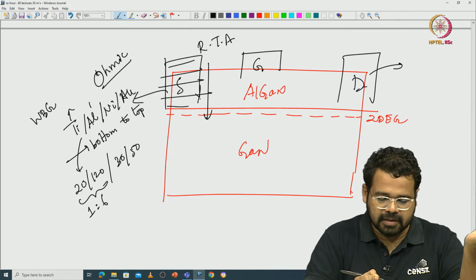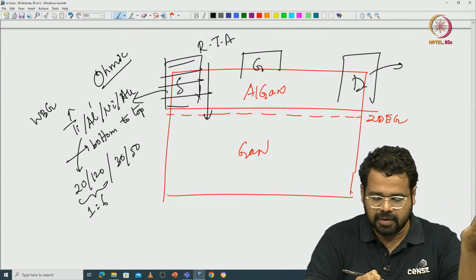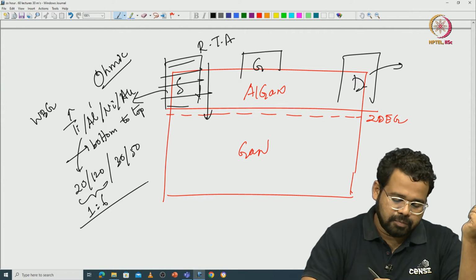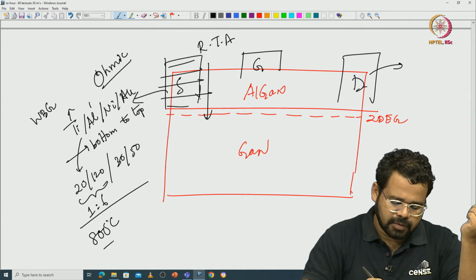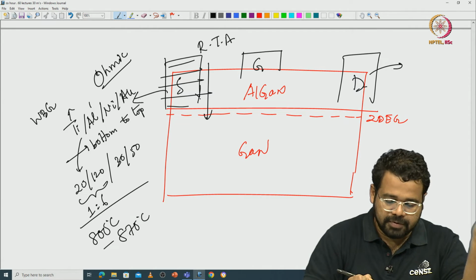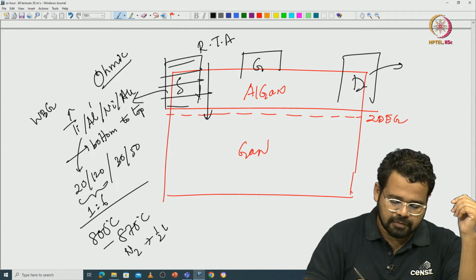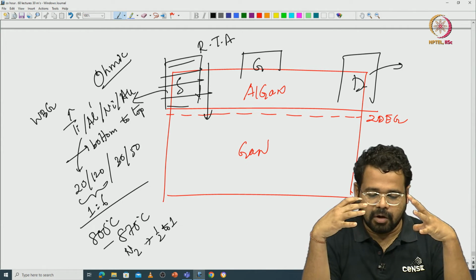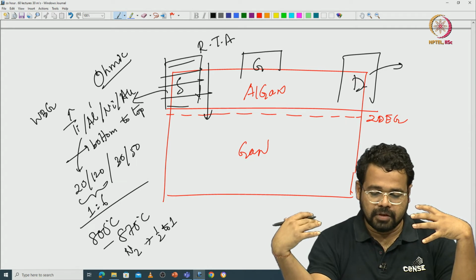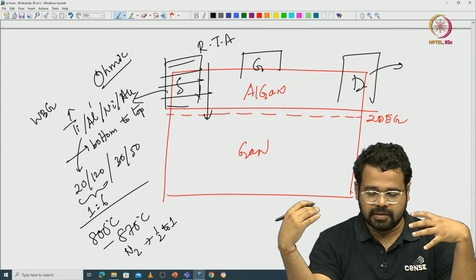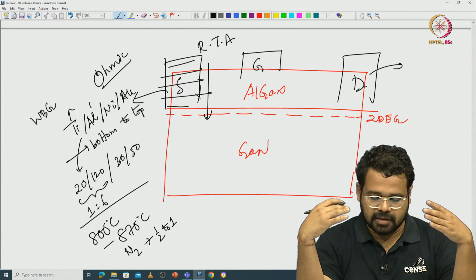People have found that empirically, experimentally, and the annealing condition could be anywhere between, say, 800 degrees Celsius to maybe even 870 degrees Celsius, or sometimes lower. It has to be done in a nitrogen ambient, and it could be done for half a minute to a minute, for instance. Again, these conditions are ballpark numbers depending on the clean room, the wafer type, and the processing recipes. This could drift and be changed here and there, okay.